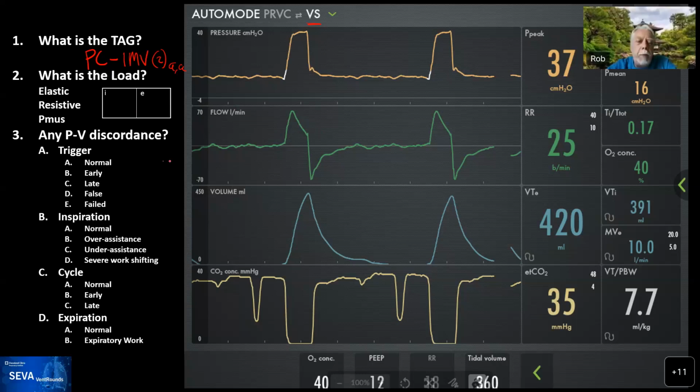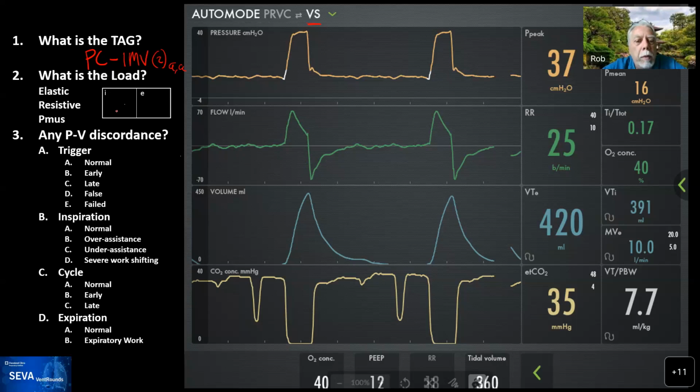The evidence of PMOS in pressure control is found in the flow waveform. And we know that flow waveforms should look like a decaying exponential, which is probably what this would be if we had a long enough inspiratory time. I don't see any bumps, particularly positive going bumps, which would indicate an inspiratory effort in a form of PMOS. So right during the inspiratory phase, I don't see any evidence of PMOS.